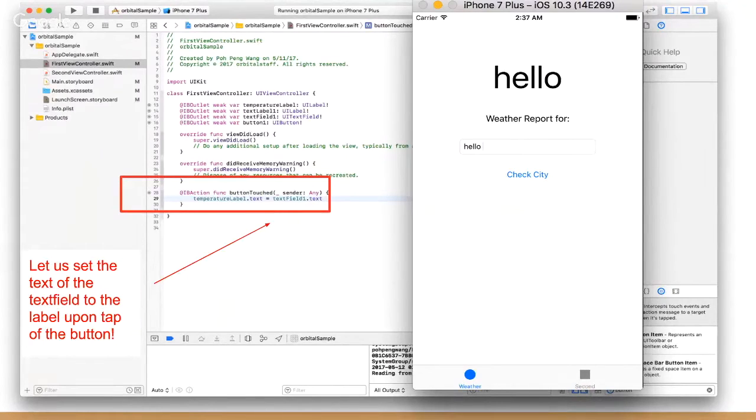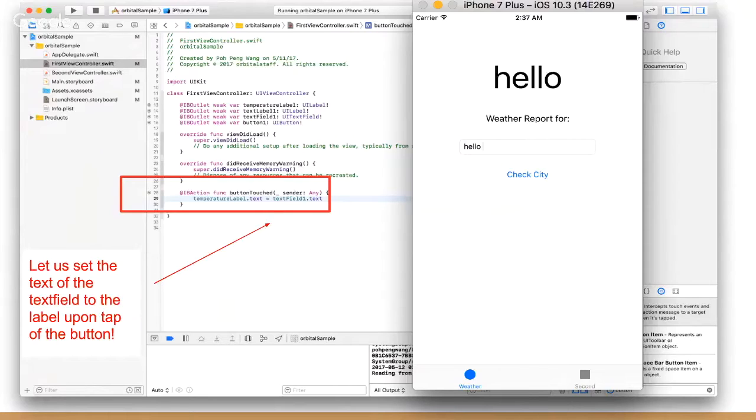Just like what he mentioned, it's static, right? So first of all, you want to simulate an example where you can actually change the labels by user input. You set the label of the top one: temperature label dot text equals the text field text. Whatever you name here, you just put this equals to this. Just set the label's text to the text field text, during the button touch event. After you set this, you can launch your app and try it yourself.